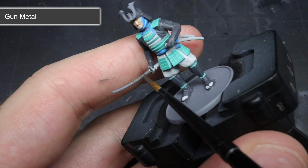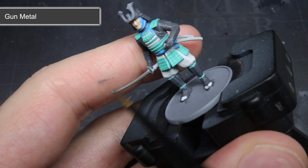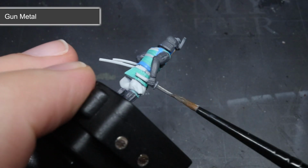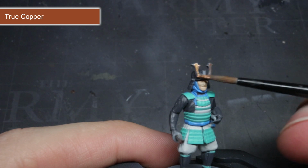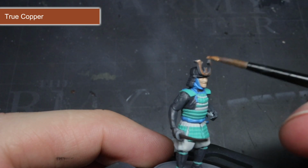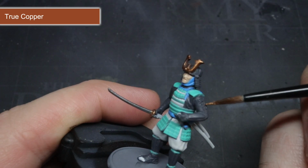For the steel blade of the samurai sword, as well as any other areas of silver metal, I began with the darker steel colour of Gunmetal. Similarly, for the gold and copper coloured metallics such as the sword's guard, the helmet ornament and some of the small inlaid details on the armour, I decided to begin with a layer of True Copper.